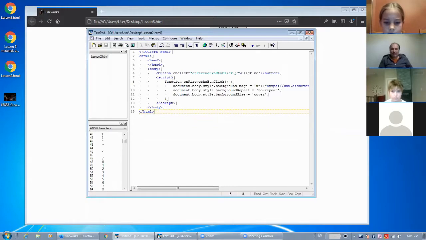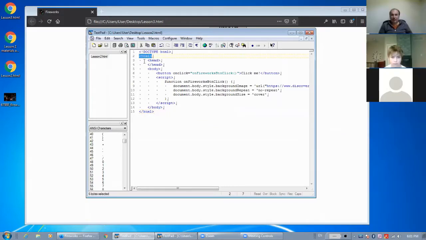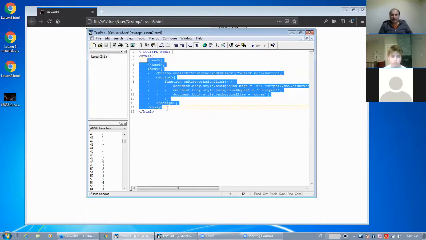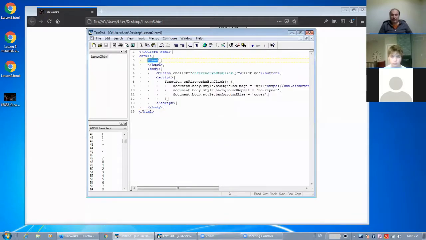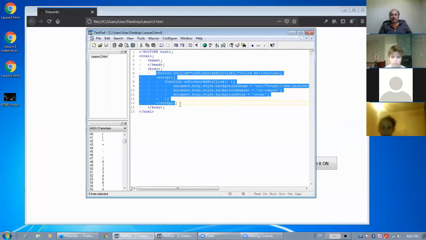the main HTML tags in here are the HTML tag, which defines this block of HTML code, the head tag, which defines the settings. We have no settings so far, though. And then the body tag defines the block of content, which is shown on the page.